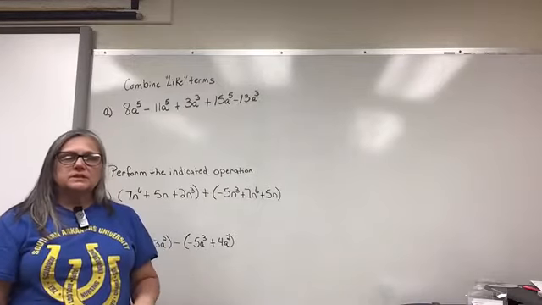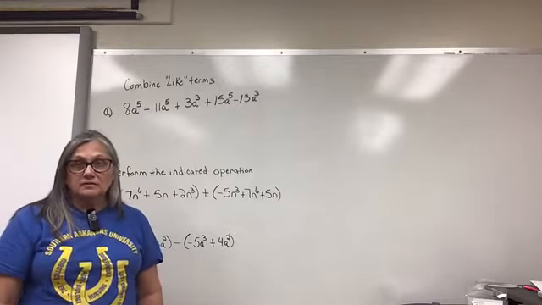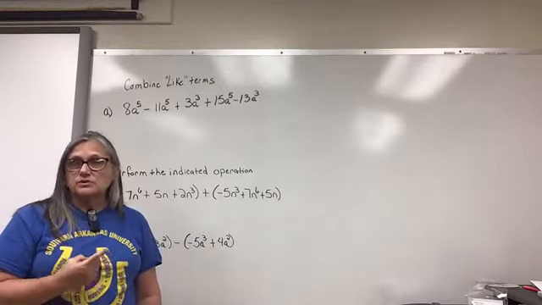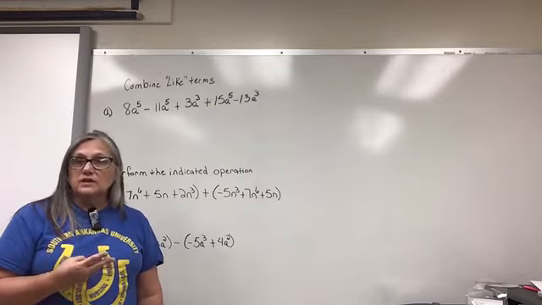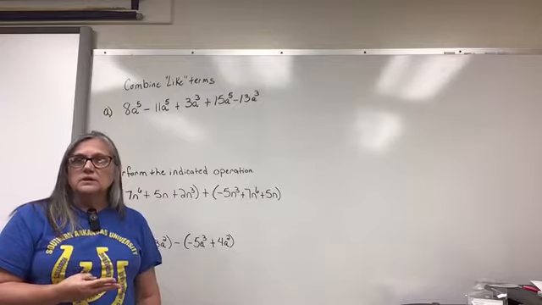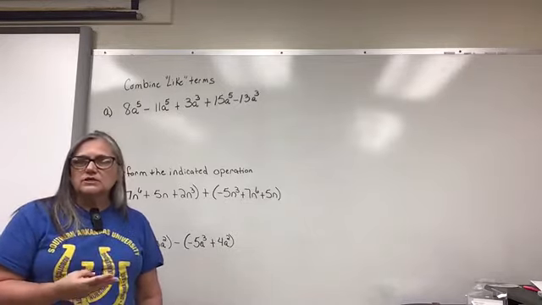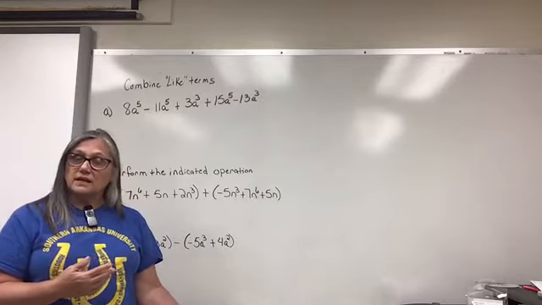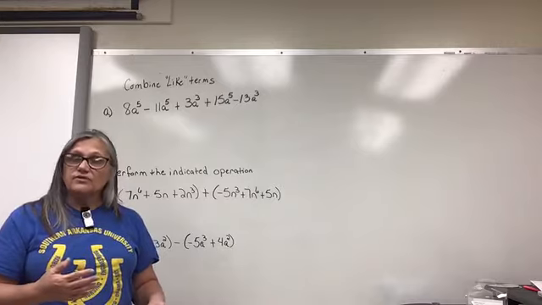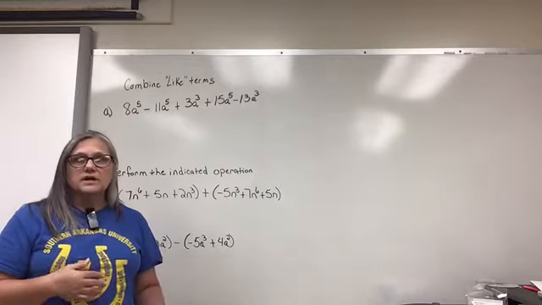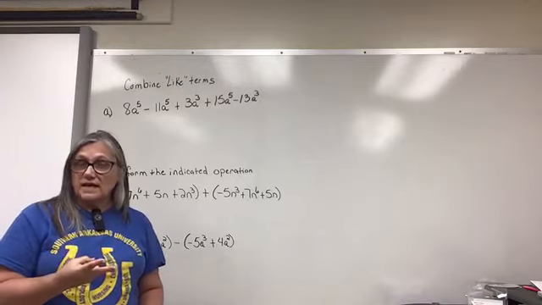Combining like terms. So exactly what does a like term mean? Well, in this case, like terms mean either constants, which are just numbers with no variables, or variables that are the same variable that have the same exponent or the same degree. So I can't put a y with an x, I can't add those two things together, and I can't add an x to the fifth plus an x squared because they're of different degrees. So I have to have the same variable to the same degree.